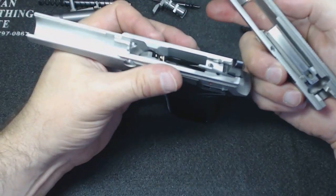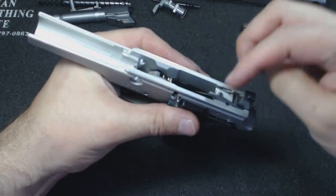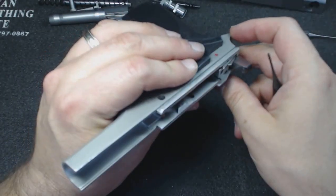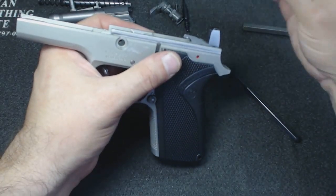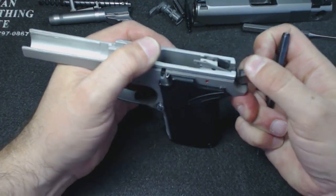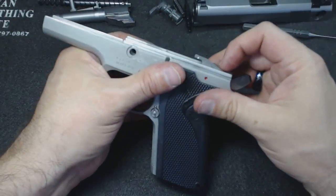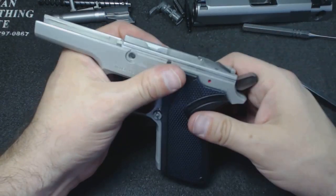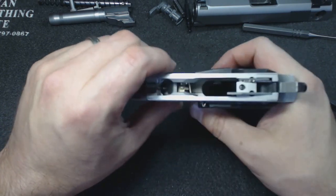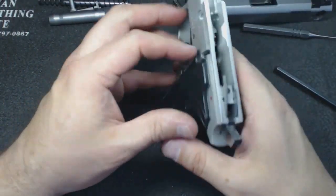So, remembering what's going on here, the firing pin safety is on the right side of the gun, so one of these levers is obviously related to that, and then the ejector. Is that the ejector? Do we have a permanent ejector? No, that's the ejector. The ejector is what's underneath that white piece, so that's a flipping mystery to me. Actually, based on where that is, that plastic piece is riding down over here. I almost think the purpose of the plastic piece is really just to push this down when you're taking the slide off or putting it back on. I don't know. We'll figure it out as we go through. But let's try and figure out what the other parts are.